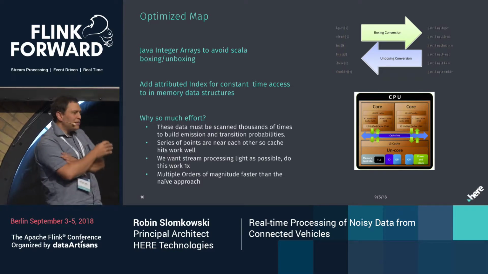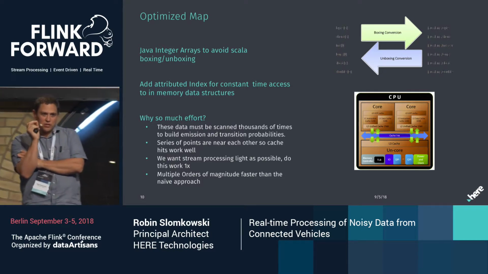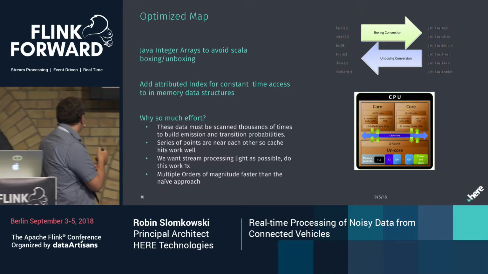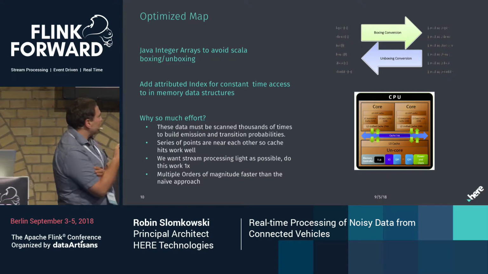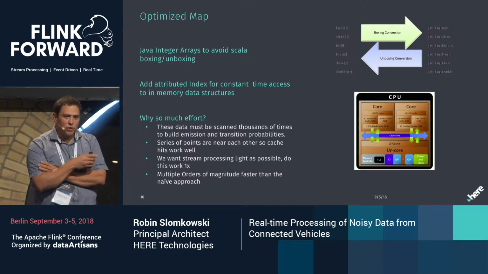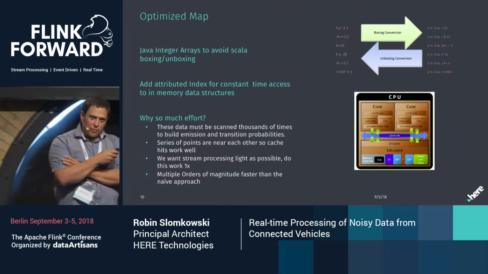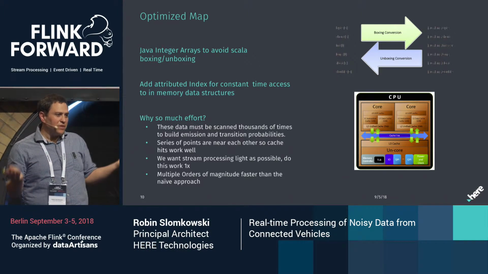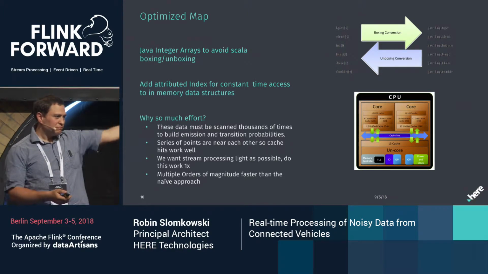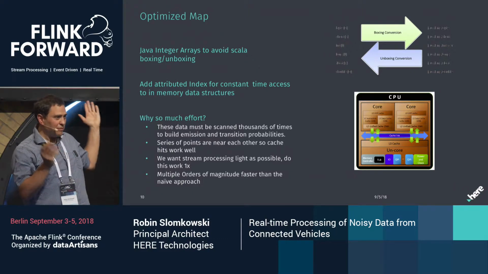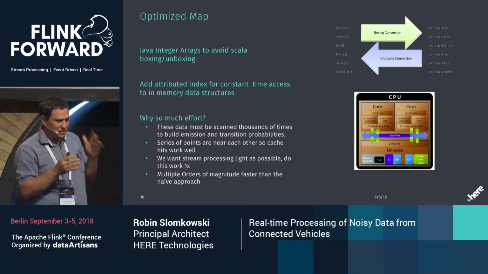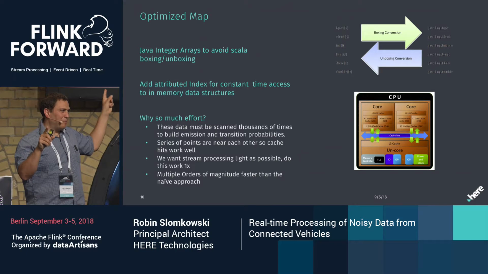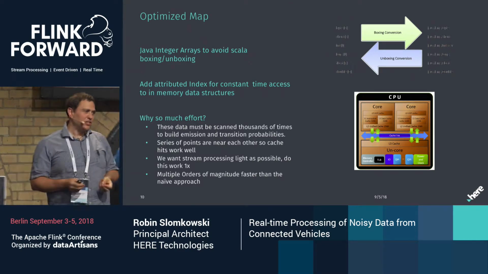And again, we're trying to make it so our stream processor does as little as possible and invest ahead of time in how we optimize that. One of our customers came in and we performed about 2,000 times faster than their approach: grab some map data from an open map data provider, load it into memory, and run the same algorithm we're doing. They were just using the hidden Markov model to do the map matching using the standard emission and transition algorithms.